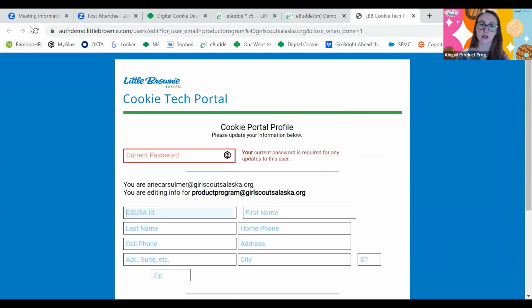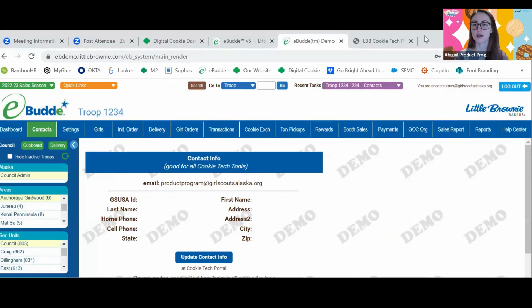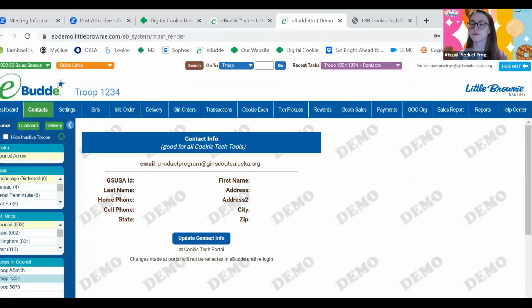Once you have that in there, it might take an hour for it to process back and forth, but it should be about immediate to send you over into Digital Cookie, and you should be able to log in then.